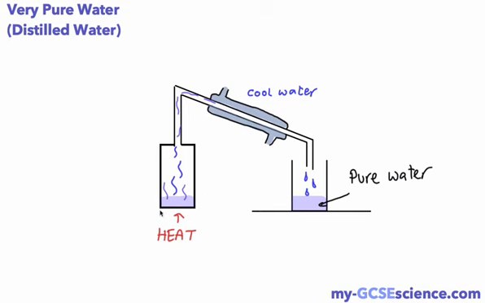Now, while we could do this and produce water in this way so that we are happy that it's completely clear and only water and nothing else in there, this is a very expensive method to actually provide water. If we wanted to do this on a large scale, you'd have to provide large amounts of heat to evaporate and distill large amounts of water, and that could be very expensive.